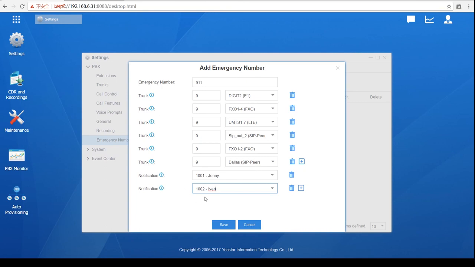This will be made through voice prompt. So those extensions will receive a phone call made by the PBX, and will hear the PBX play a voice prompt indicating that somebody has made an emergency call with your telephone system, and of course the extension number of that person.